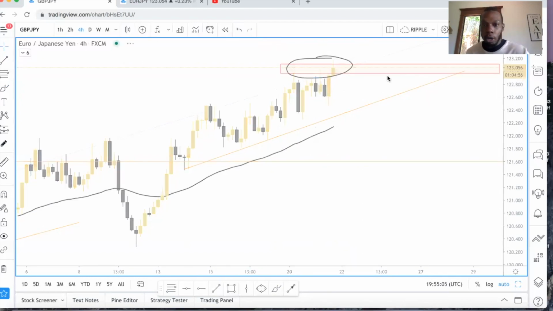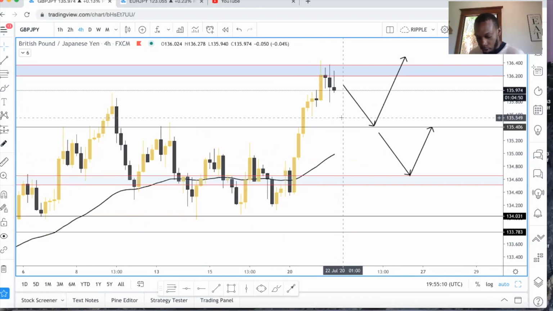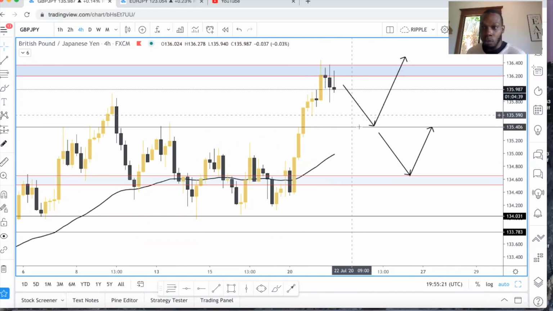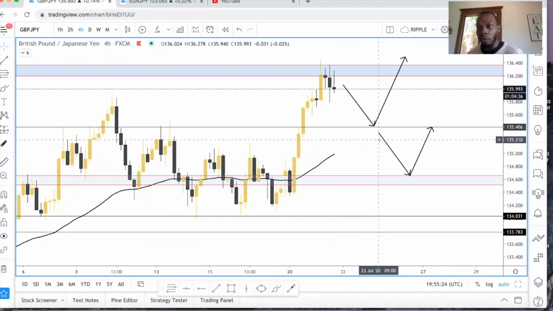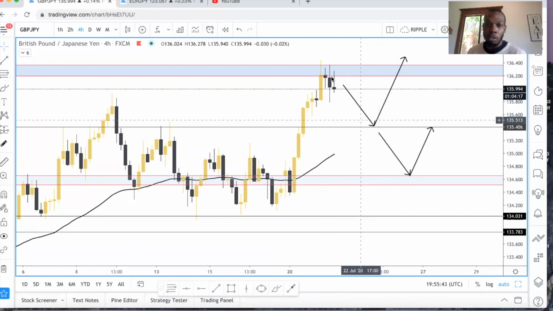All right, so GBPJPY, that's another pair. I'm looking for this to possibly drop another 50 to 100 pips, and then we can see that continuation to the upside. So as of right now, I'm just looking for the drop. Once we get to that possible support range, that's when I'll reevaluate, because it could just drop straight through that support that I think it's going to hold at. So that's why you just catch the drop. Once price gets to that level, you want to reevaluate to see if it's going to bounce from there, or if the momentum is going to continue its strength and break through that support. That's why I have these two scenarios.